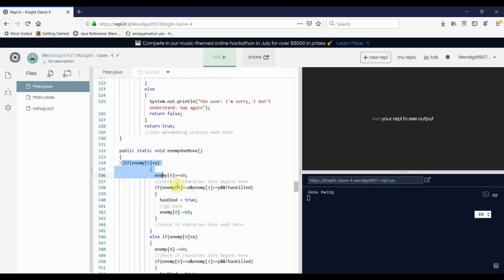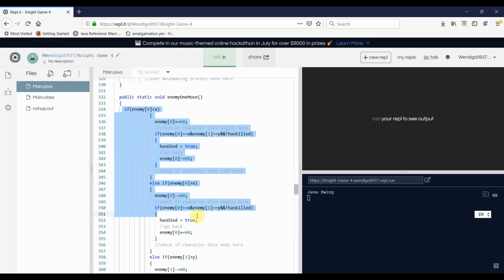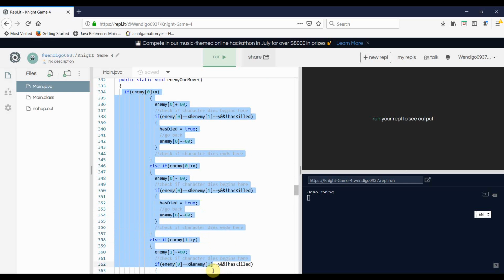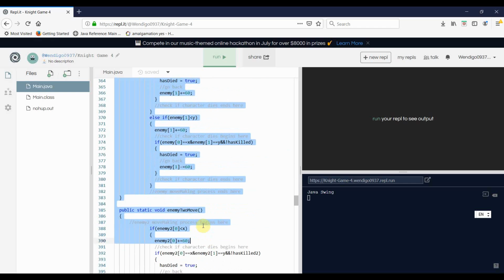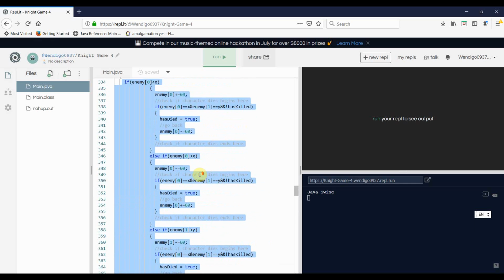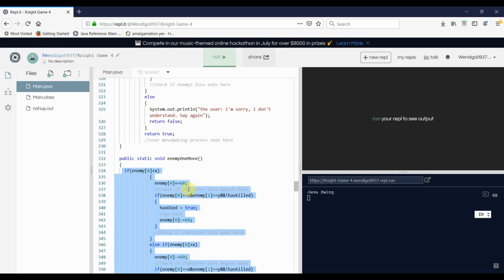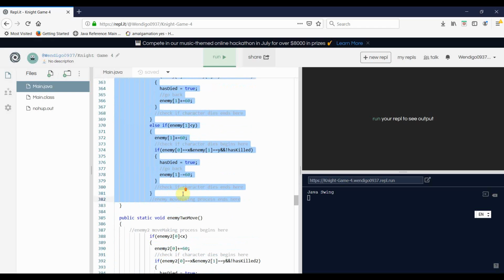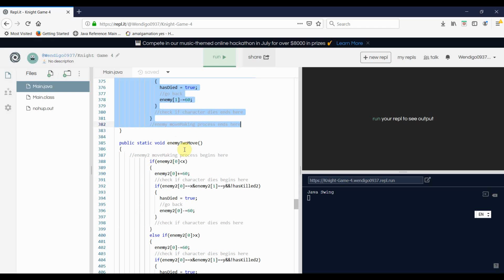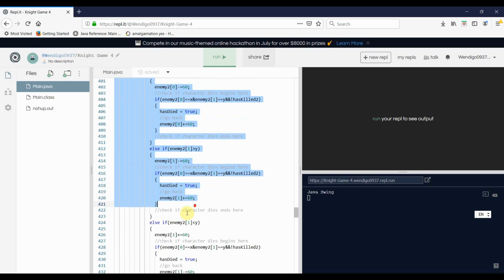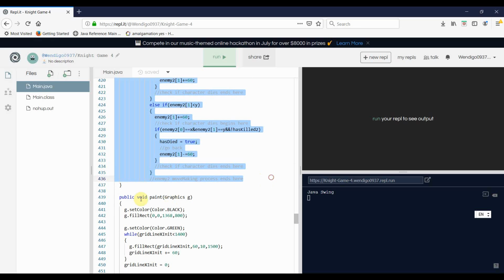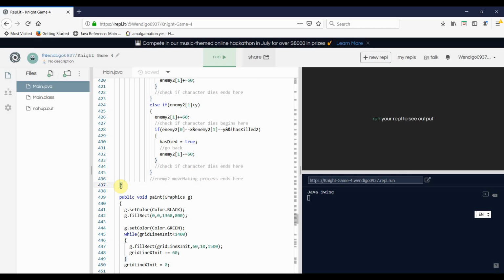Well, sorry, I'm not going to walk you through all this code. Just note that this is all of the code that runs when the first enemy does their decision-making process. So look at all this stuff here, okay? And then I have the same thing for the second enemy's move-making process. I've called the method enemy2move, and I have put all the code for the second enemy's decision-making process here. This is the close bracket, ending the definition of that method.